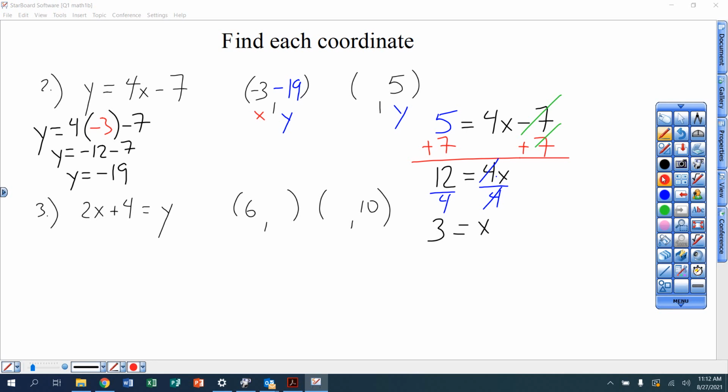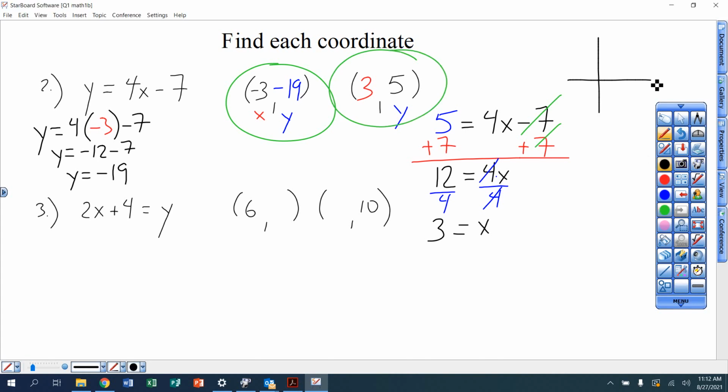Finish these by putting in the coordinate. So that first one, when x was negative 3 for that equation, y is negative 19. For that same equation, if I plug in 5 for y, x is 3. And for those of you listening, both those points, even though one's way down here at negative 3 and negative 19, and one's over here at 3, 5, they are both on that line, I promise you. The line that you would draw if you graph this equation.